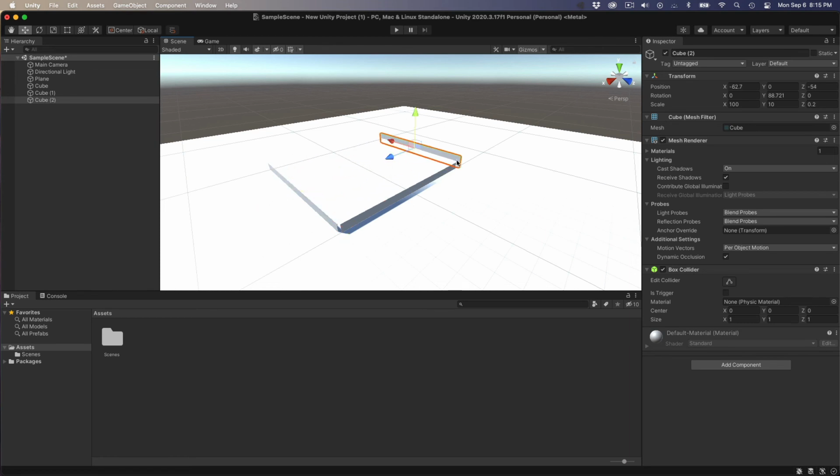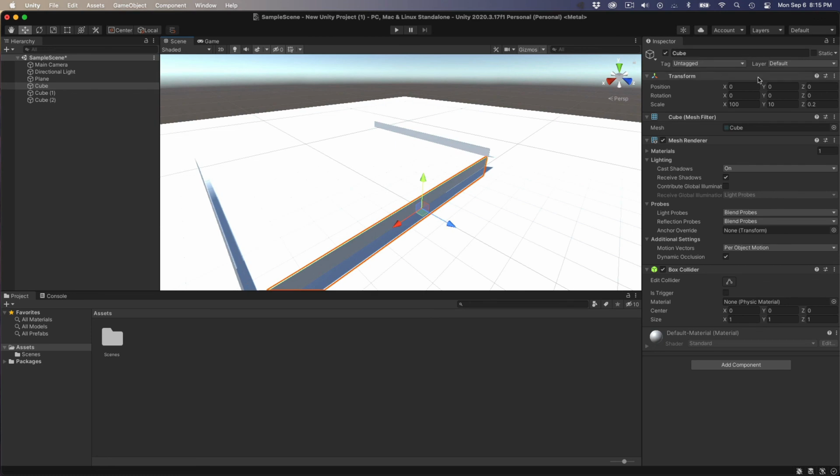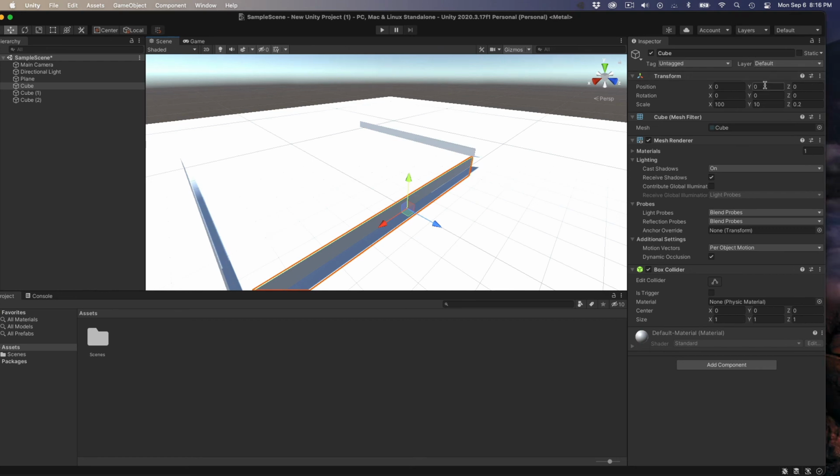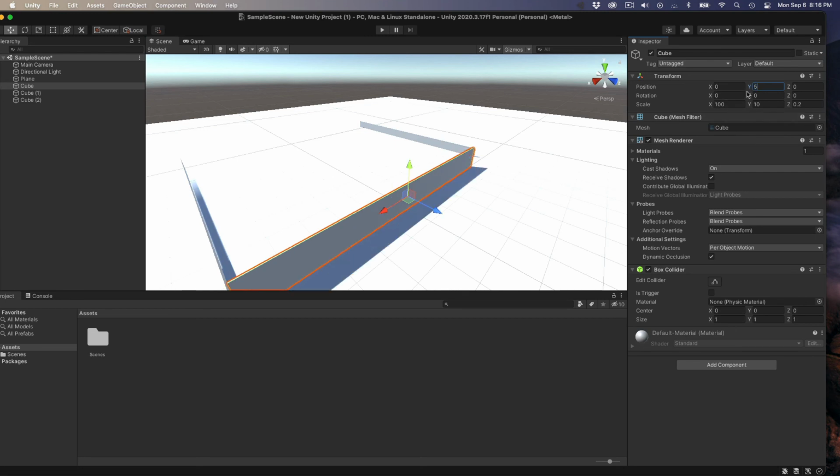So again, you want to zoom in using the various tools on where the walls join and make sure that they are even. Also, you'll want to make sure that these walls are 10 meters high, and you'll do that by selecting the wall piece, and then here in the position, if you set the Y to 5, notice that brings it up, because originally it'll put it right in the middle of the plane.